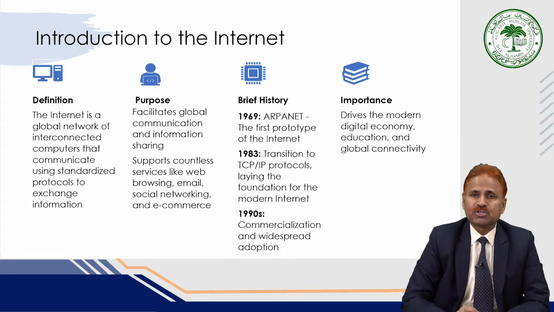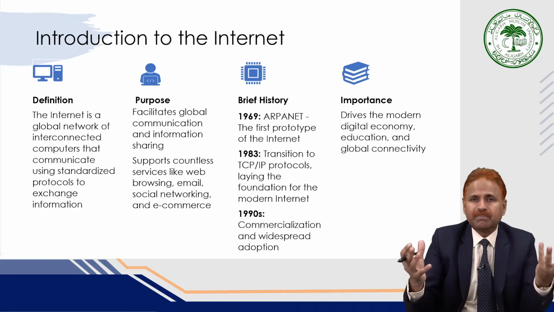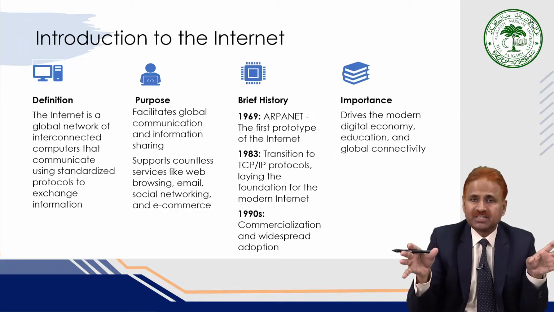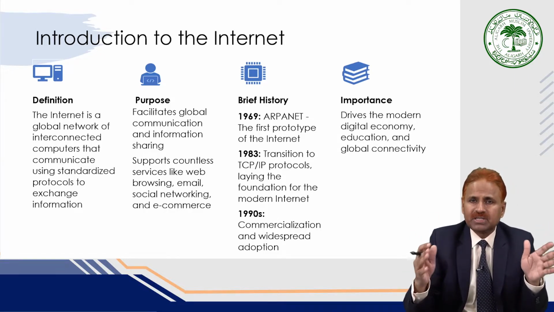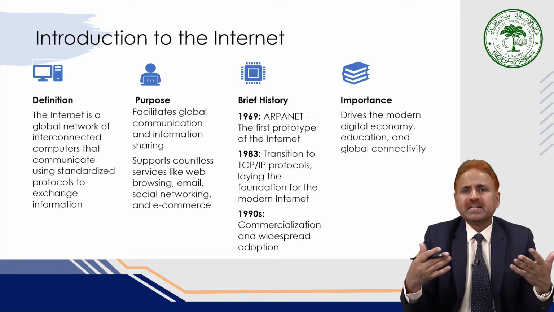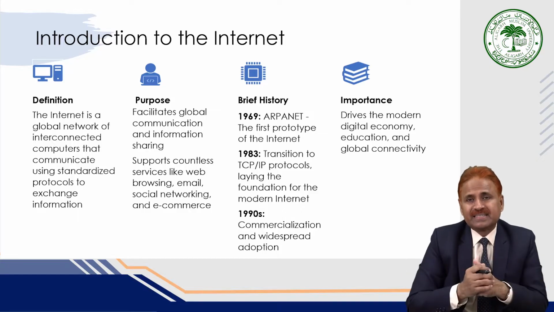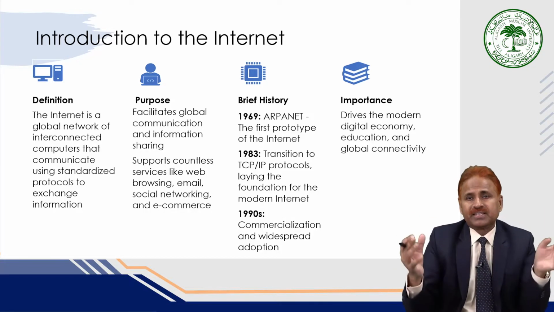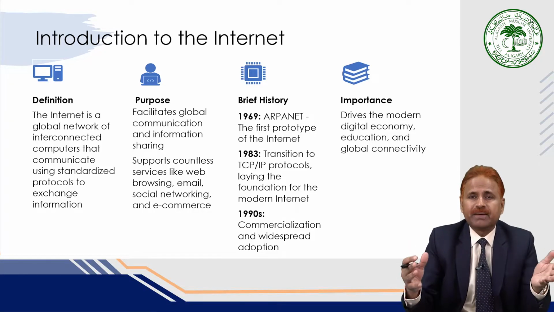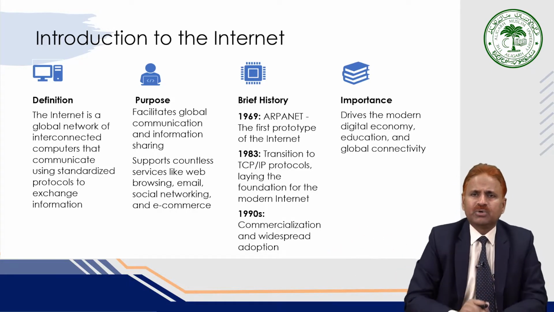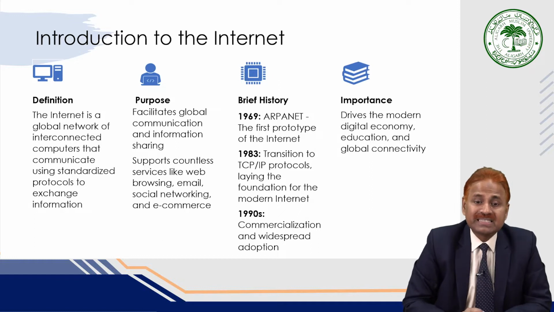During the 1980s, it was not possible for common people to have it for home purposes or school purposes. Such networks were mainly limited to offices and big business organizations, because at that time it was very expensive to set up these networks due to limitations of technology. But in the 1990s, with advancements in technology, it became cheaper and it became possible to have computer networks at various places, whether school, organization, or even the home. In the home setup, you can create a computer network, and the main commercialization and widespread adoption took place during the 1990s.